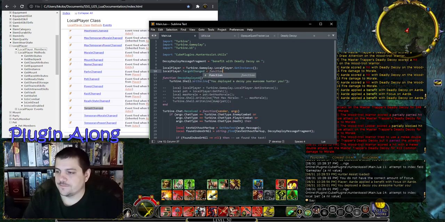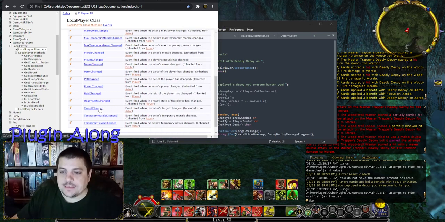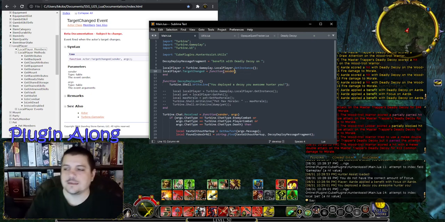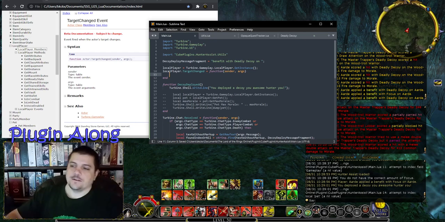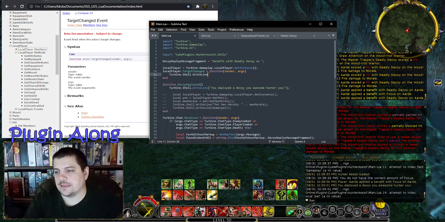equals a function. Now, what is the signature of that function? Well, it's usually the same, but let's click on here. We can see it's sender, args. Great. Sender, args. So, a basic, is it working? Shell.brightline, target changed.